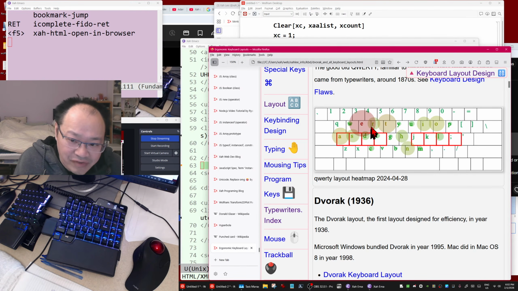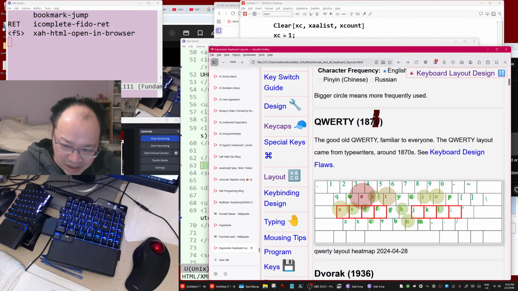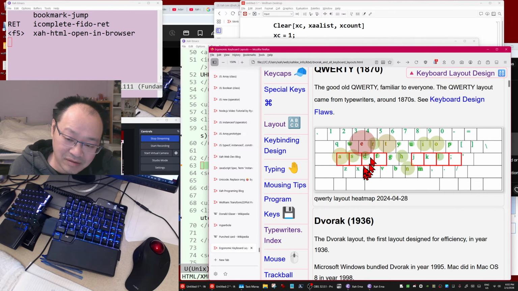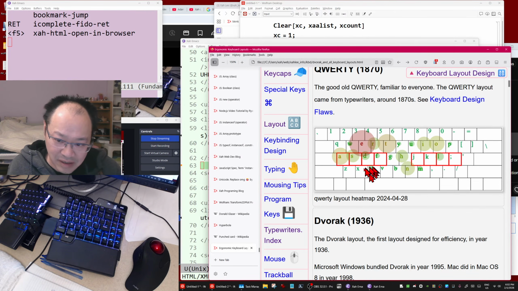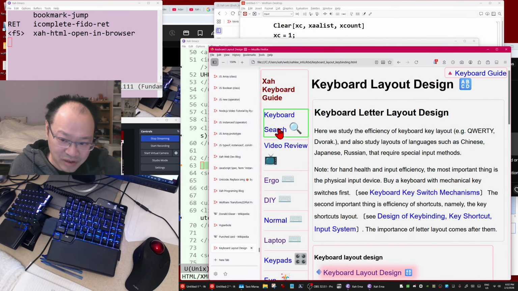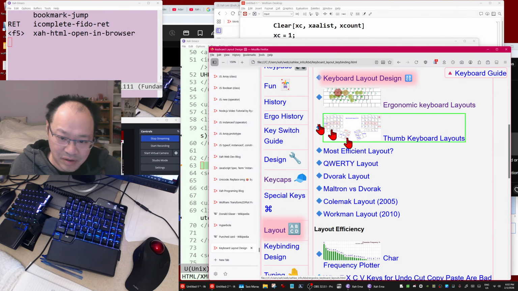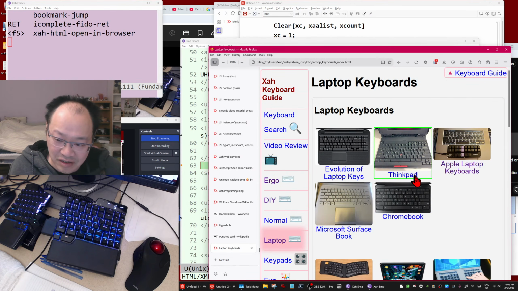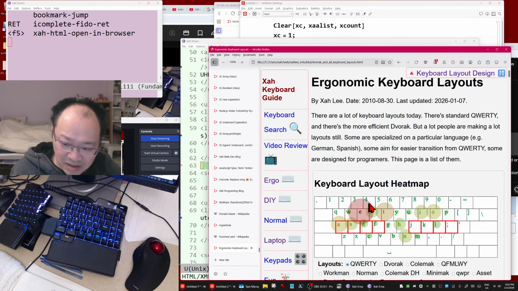They are familiar. Familiarity is the critical thing. It's not that they don't want to, but it takes time to learn things. And also you can't force every keyboard manufacturer to change their design. That takes a lot of money. So there are a lot of reasons things are stuck.